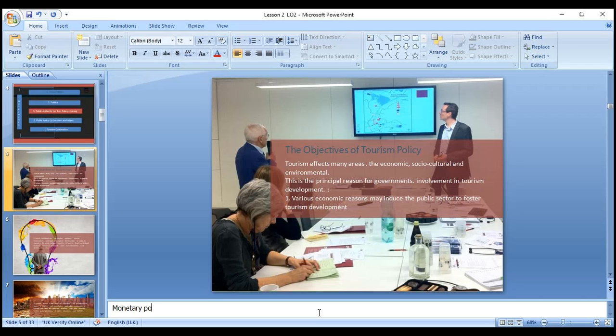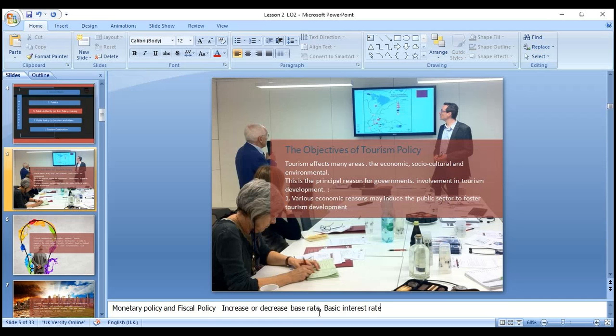Do we know what is the difference between monetary policy and fiscal policy? Not exactly. Okay. So monetary policy is a policy of the central bank. In other countries, it's called state bank. Like an increase or decrease in the base rate. Do we know what the base rate is? The base rate is the central bank rate that they give to banks.